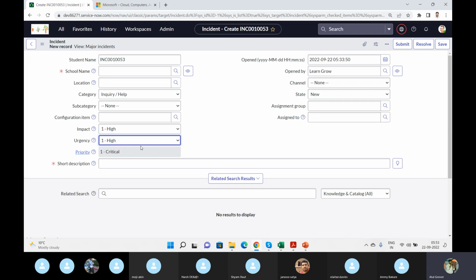What is server-side script? A day before yesterday, if you notice, we created a CI and the asset got created when we clicked on the submit button. That was server-side scripting. It goes in the background, calculates the things, picks up the things, and then shows me the result here.